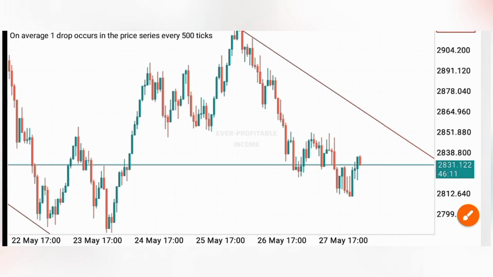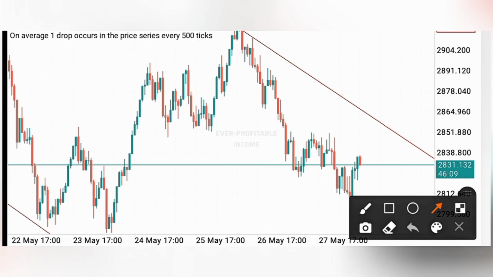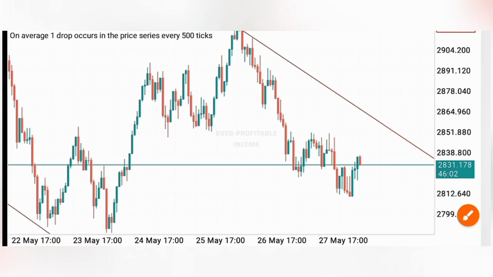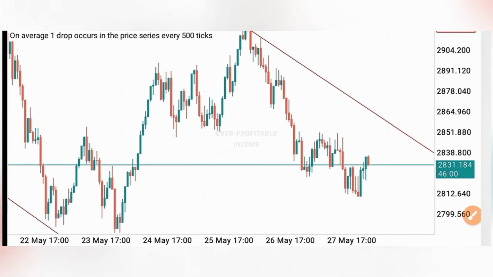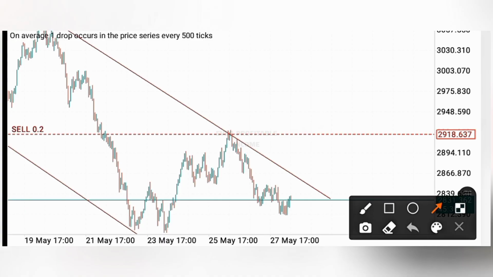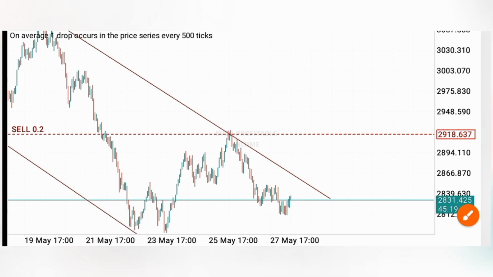So you can see the number of spikes, this is 1 hour time frame, guys. The number of spikes that we have gotten is currently having a little pullback. It can decide to go down again or just pull up and break the trend line. Okay, so while you are at this stage, secure your profit and don't be greedy, guys. Secure your profit and look for other opportunities to make a trade.